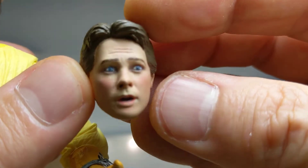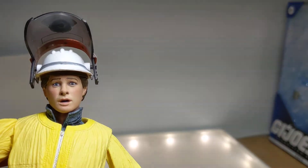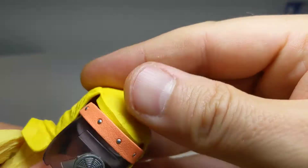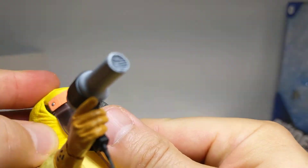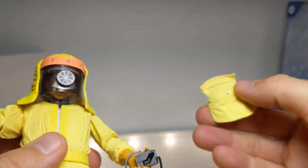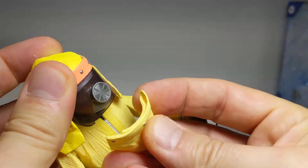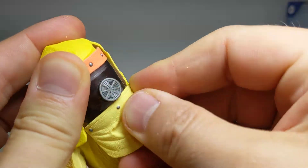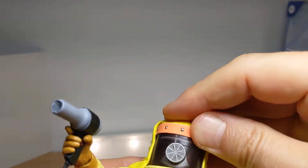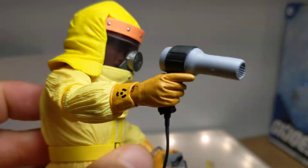He's got that shocked face, which is pretty cool — not too bad a capture of Michael J. Fox at all. Some nice rosiness in the cheeks. You can just have Marty with that head, or if you apply all the parts and pieces you can begin to build up as much as you want of the Tales from Space comic alien or radiation suit. It's a little bit weird and fiddly — you can have these parts clip on — and with a bit of faffing around it kind of works out not too bad. You can have Marty in the 'take me to your leader' look. It's a nice touch.